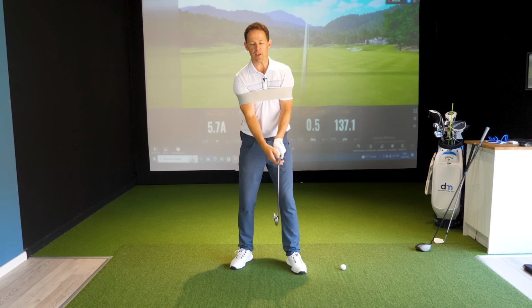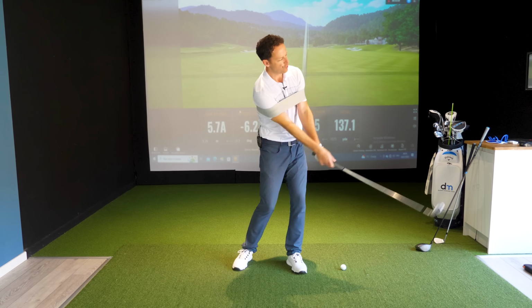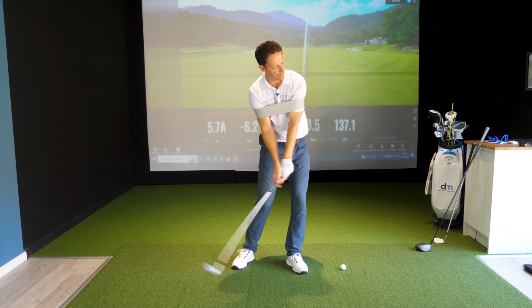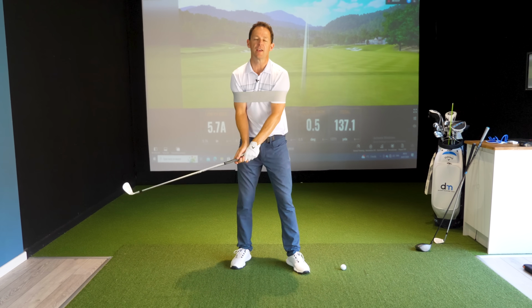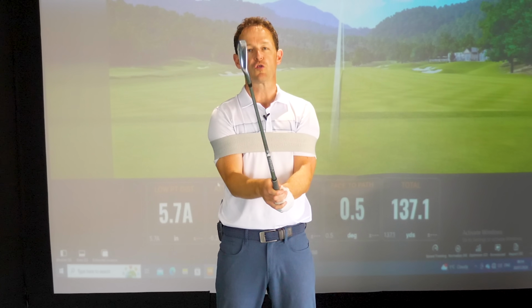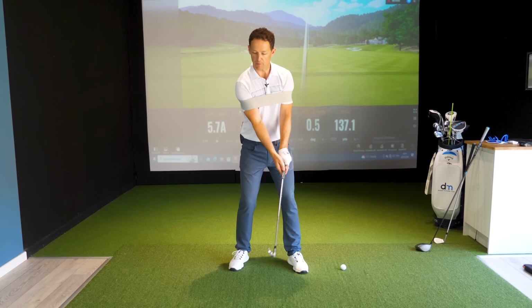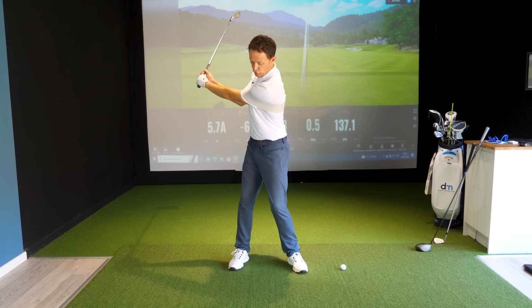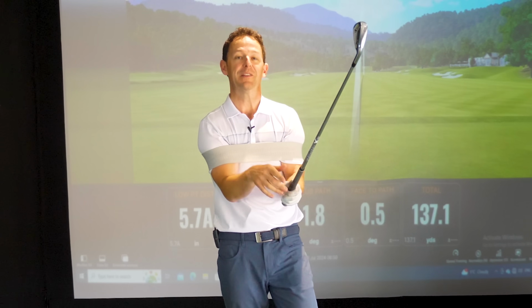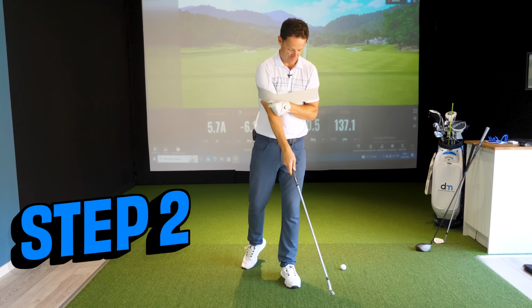What we're trying to do is move the body in a beautifully controlled way to allow you to swing the club as freely as you like. The more freedom you have with the body, the less control you have with the golf club. But if we can help you gain some feeling of control with the body, you can let that golf club flow as freely as you like, which just brings us on to the fitness band here.